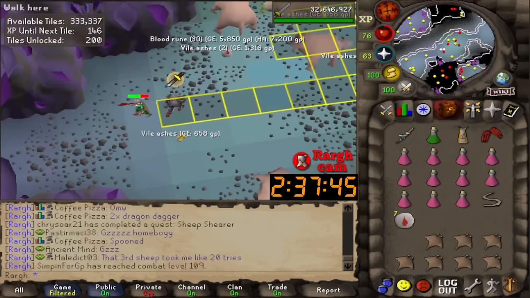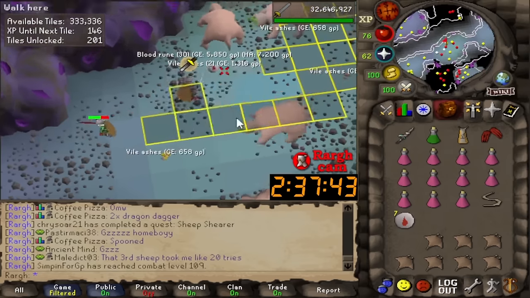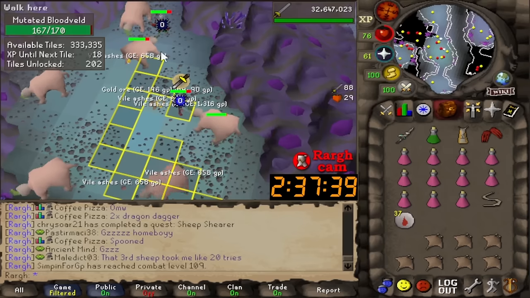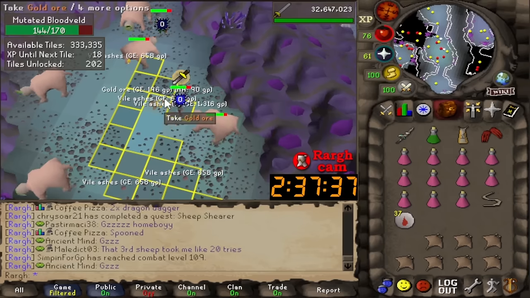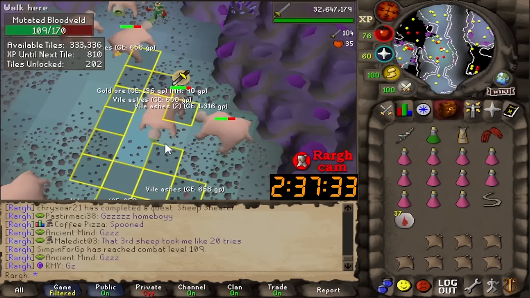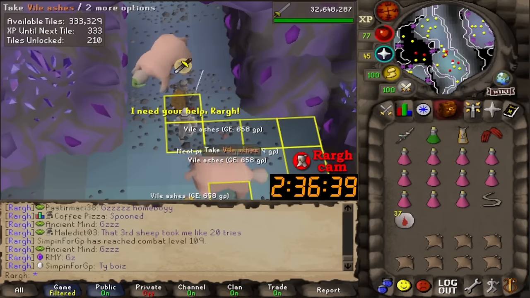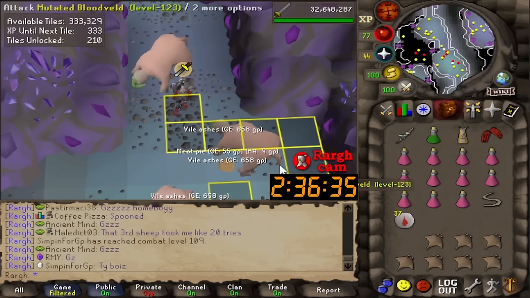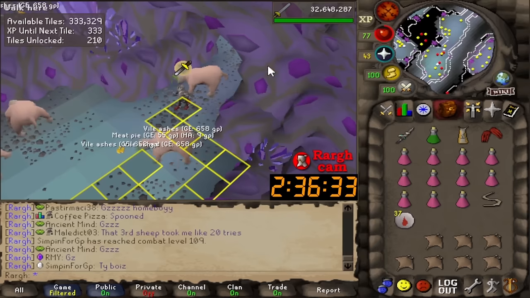What you should always do is walk diagonal as well, because I could have just trapped myself. If I had gone all the way up, then I wouldn't have been able to pick up those blood runes without crossing the path I had made. But if you walk diagonal, you can then walk diagonal through it the other way. Not really too much from Bloodvelds. There's a meat pie. I don't think I can get that without sacrificing a food anyway.